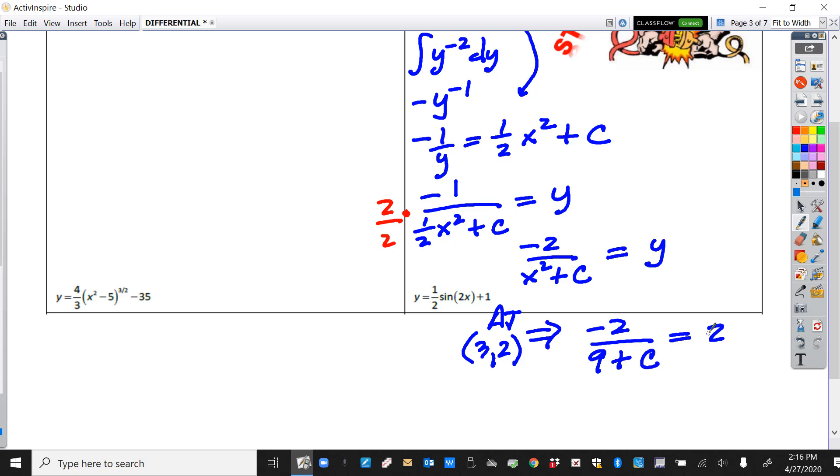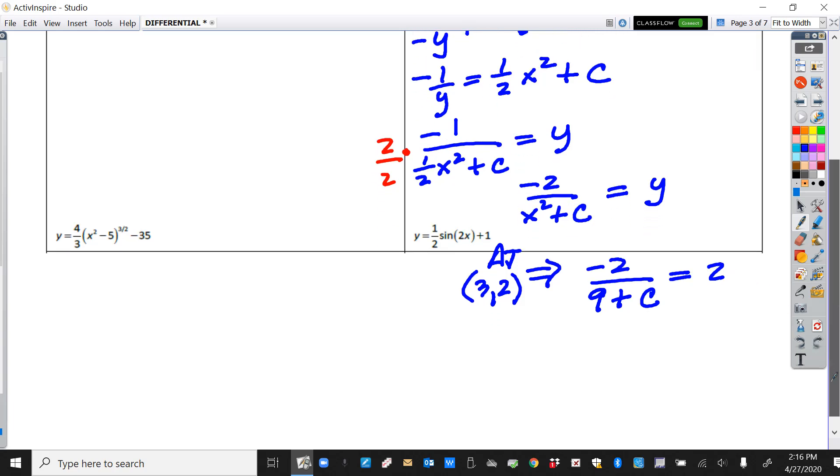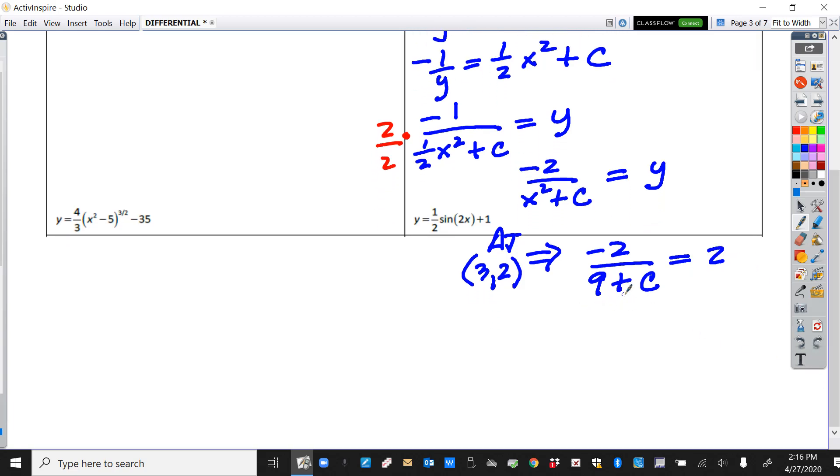And hey I think I'm just going to run the exchange program again. I'm going to take and put this 2 down here and I'll put the 9 plus C up there and that should give us a nice easy version. So I'll get -2 over 2 is equal to 9 plus C. It's just a version of cross multiplication. So this gives you -1 is equal to 9 plus C, and then C is equal to -10.